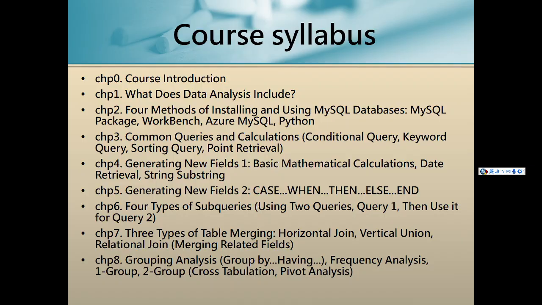Chapter 5 is generating new fields 2. Chapter 6 is four types of subqueries. Chapter 7 is three types of table merging. Chapter 8 is grouping analysis.